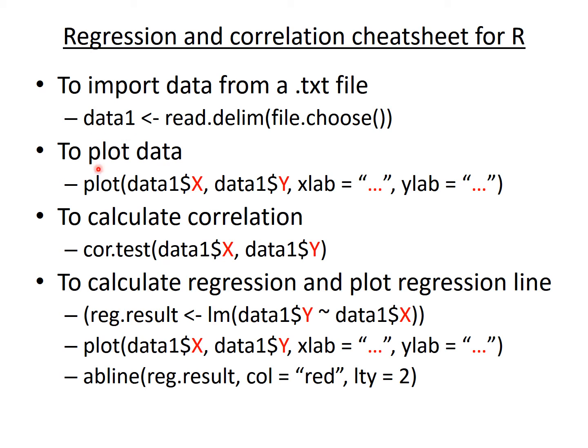Okay, and then you're able to plot your data. This is just saying look in the data1 object and take column X, and you'll then need to put in whichever your predictor column is there and your response column is there, and then here you can type what the name of your X and Y axis should be. You can do the same for a correlation, the same for a regression, where you add, using this abline, you can add the best fit line. So if you're interested in giving R a try, this is one of the things you could do.